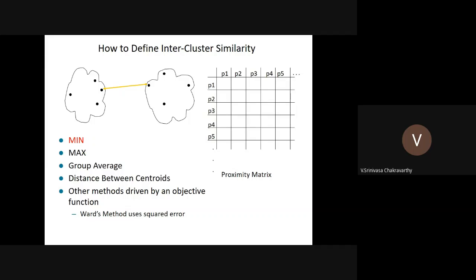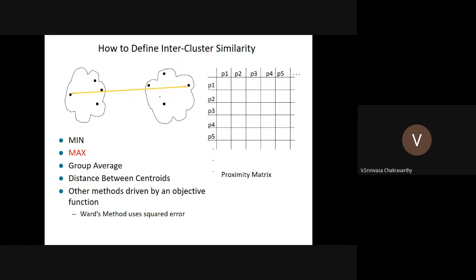The first one, the min measure of distance between 2 clusters, is like this. If you have 2 clusters shown in this slide, both have 4 points each. So min means look at all distances between all possible pairs of data points between the two clusters, right? And take the smallest among them. So this is the closest. These 2 are closest between these 2 clusters. So this distance is taken as the distance between the 2 clusters, the entire clusters. You take it as a surrogate for the distance between 2 clusters.